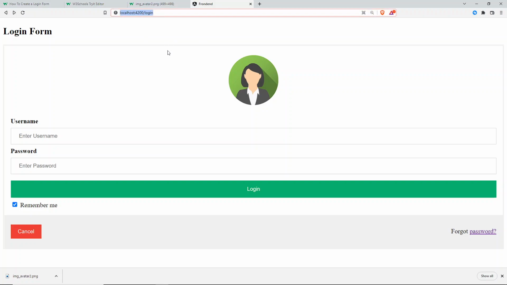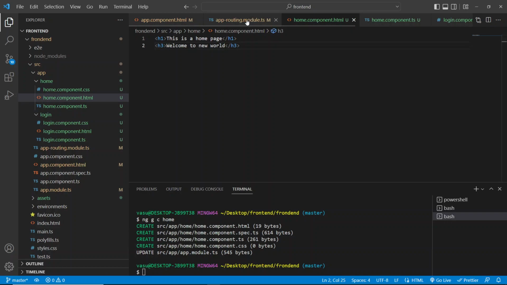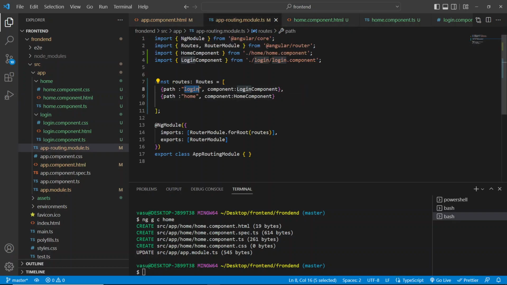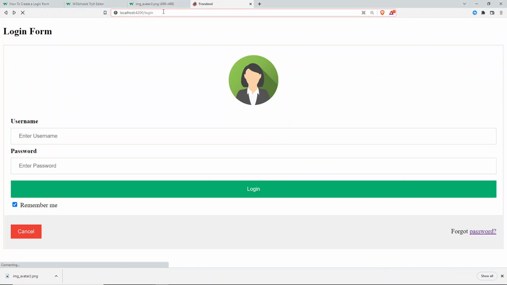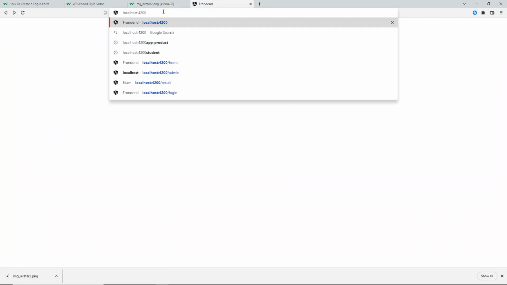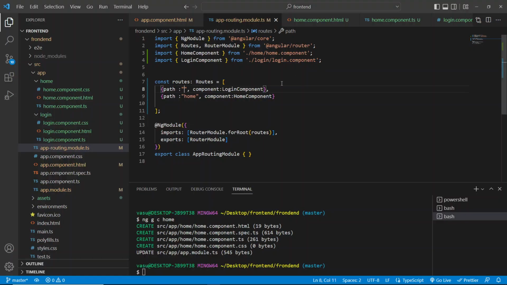Okay. Yes. And what you can do is, see, whenever you run this localhost 4200, you should firstly get your login page, not after giving slash login. Correct? So that's why, when the application gets started, first time it should open the login page. For that, go for app.routing.module.ts. Instead of this login, just remove the login. Okay. So now go to your application, to the front end, remove this login. Just type localhost 4200 and click on enter. You will get the login page for the first time itself. No need to give slash home slash login at all. Okay. So now we are good till here.